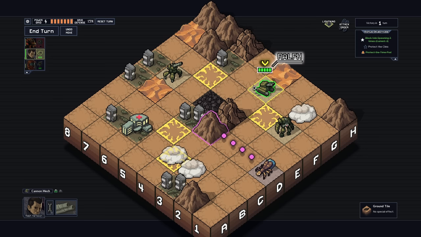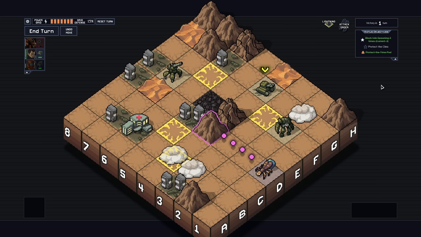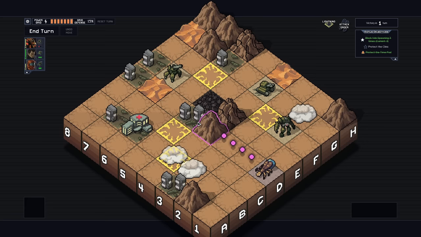Everyone else is looking good, and Punchy Mech Punchface is just doing beautifully. That was awesome. Actually, could you... You can't repair someone remotely, can you? Nope, you can only repair yourself. That's a pity. Well, it worked. We protected the clinic. We did all this stuff. We get to end the turn. Yeah, the tank can't do anything.